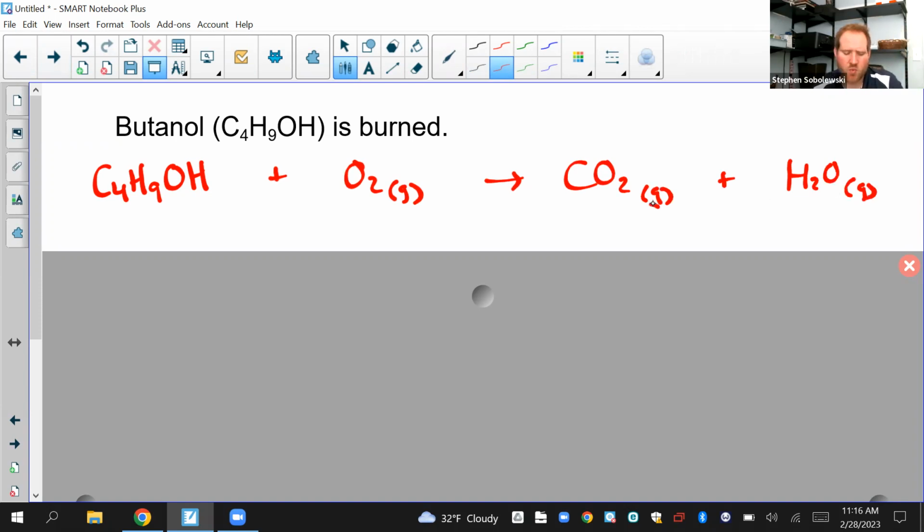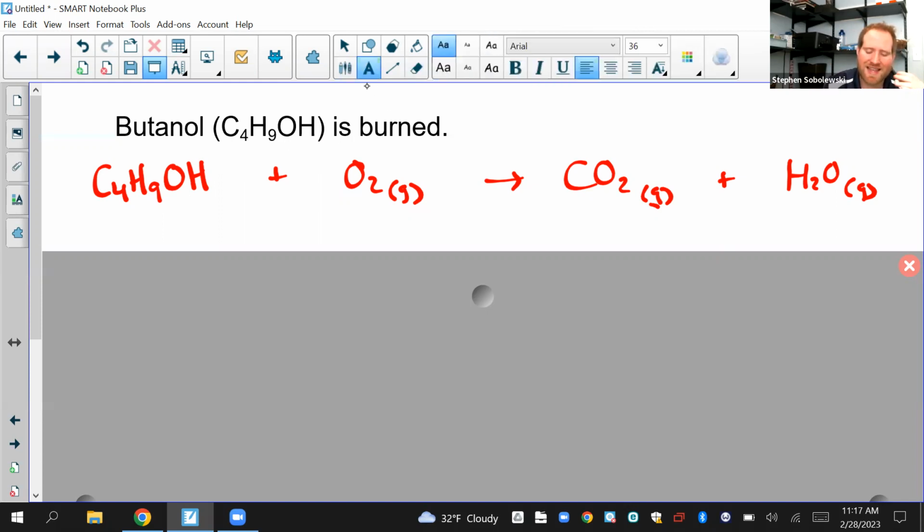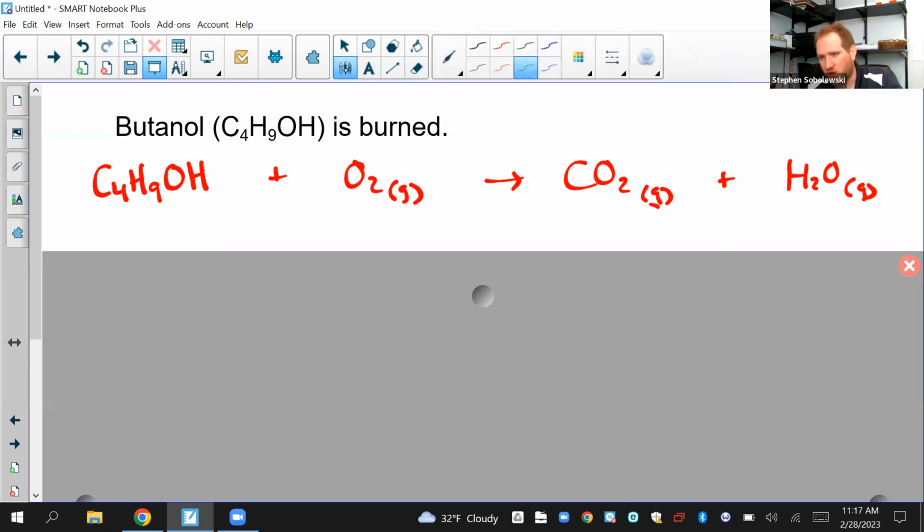Now you might say, why is the H out here? Why can't it be C4H10O? Well, this gets a little more than our first year of chemistry class, but when you have types of alcohols in chemistry, they always end in OH. And it's important, like that OH is what makes an alcohol an alcohol. So it's important that the OH is written afterwards. Now, if it would help you to balance it, to merge those H's and write it as C4H10O, you can do that. You would then just want to change it back at the end.